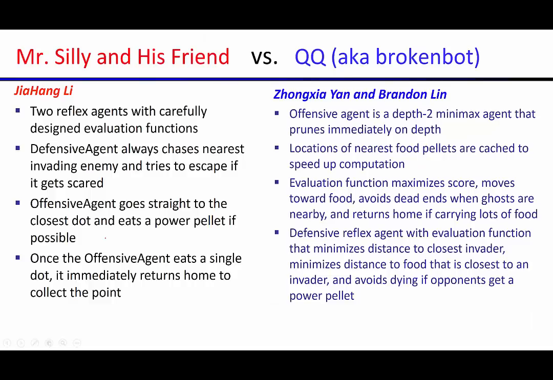This means we have in third place Mr. Silly and his friend. This is not how we determine the ranking. We play a lot of games, compute the ELO score based on that, but the games we're showing here is just one game that is showing third versus the team that either might be first or second, and third loses the game that we picked.